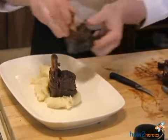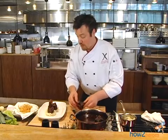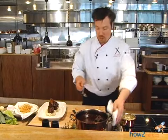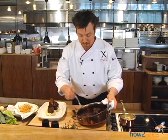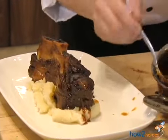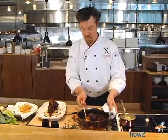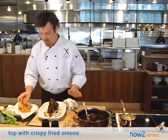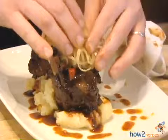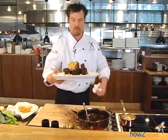You could use mashed potatoes, noodles, or rice — whatever starch you want to use. Like I said, we have horseradish mashed potatoes here today, so that's what we're using. I'm going to take a little of the sauce and just spoon it on. Then I have just some crispy fried onions here that we put on top. This is very similar to what you would get at Box 109 if you were to order some short ribs.